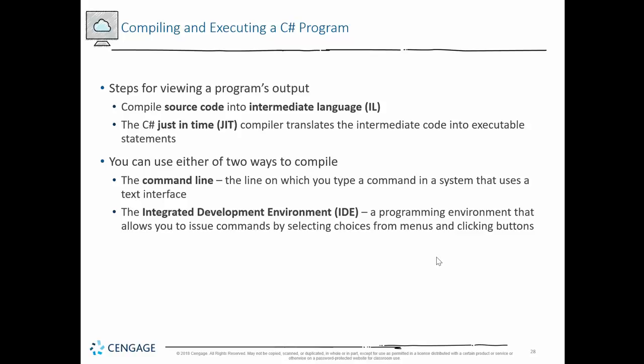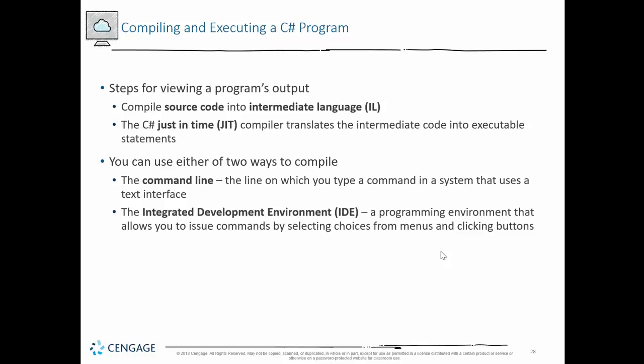When you go and compile a program, and we talked before about what compilation means, internally in the computer C# compiles your source code, which you've written in the high-level C# programming language, into what's called IL, intermediate language. And actually, that's not quite right. It's called MSIL, MS for Microsoft, intermediate language. Then the C# JIT, or just-in-time compiler, will translate that intermediate language into something the computer can understand. You can write programs for C# in 2 basic ways.